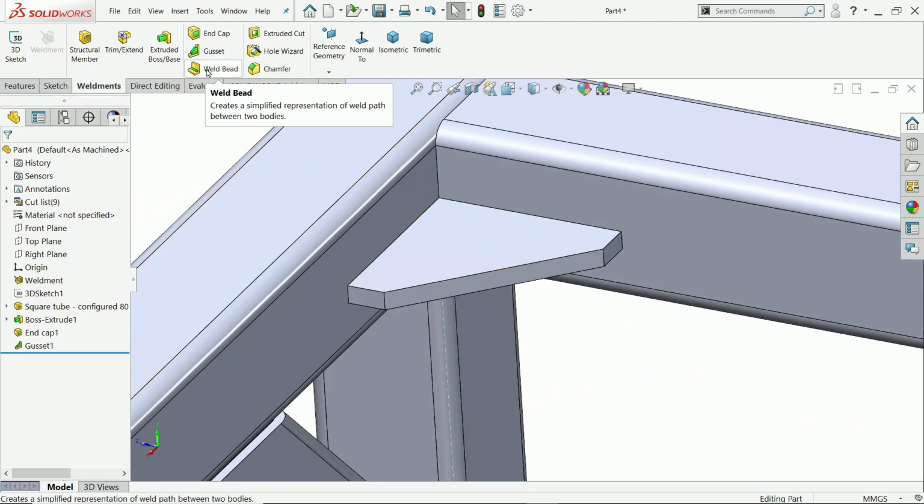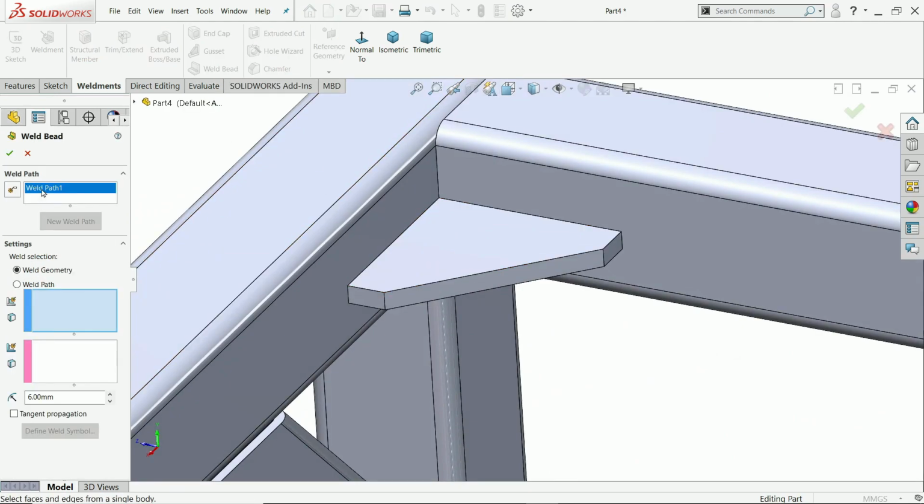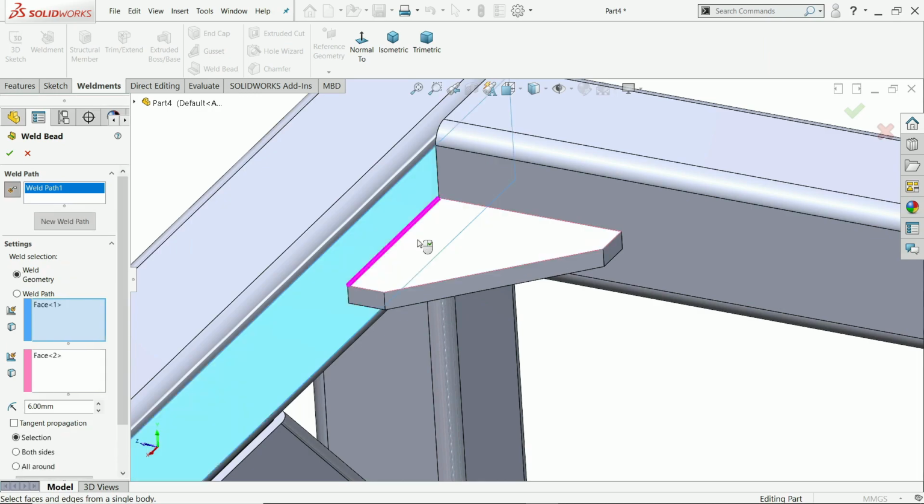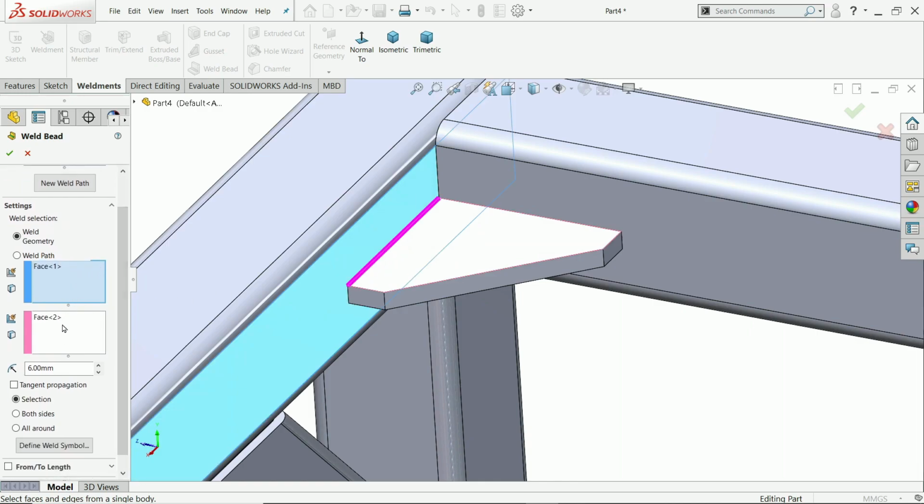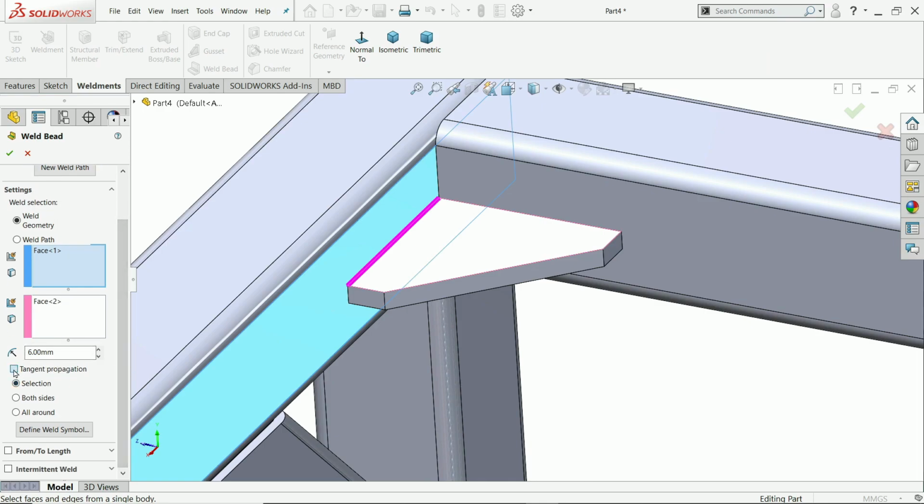Now one more thing, weld bead. Now path 1 selected, I'll choose here smart weld selection. If you see this pencil cursor, I'll drag from here to here. See, these two edges selected. Here selected faces, 6 millimeter bead size we will keep, and tangent propagation selection both sides.